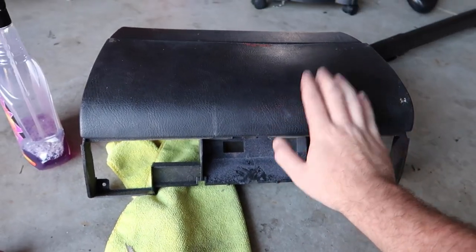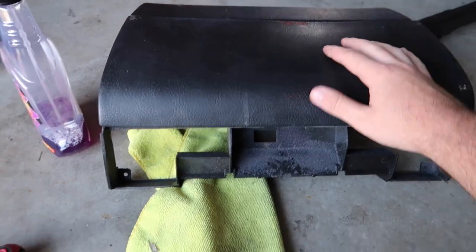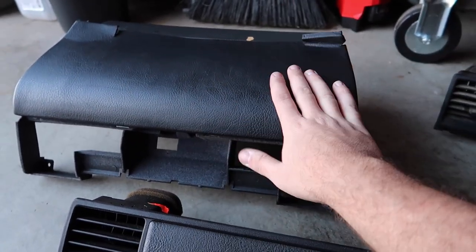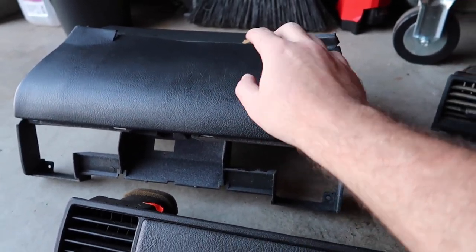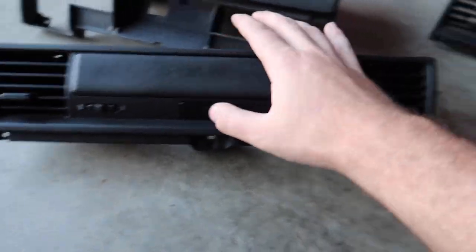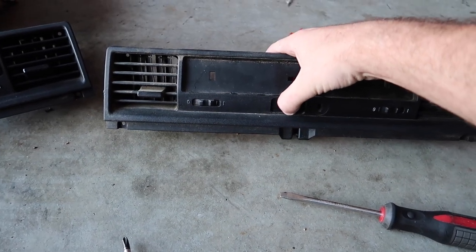And just like that, guys, this is the new one. It is pretty rough, I'm not gonna lie, but at least it opens and closes just fine. This one, as you can see, it's ripped, but it looks really clean. Unfortunately, I wish I didn't have to replace this, but I do. This again is my original one, which actually looks in really good shape. This is the one I pulled off, which even the bun honestly doesn't look like it's working properly.